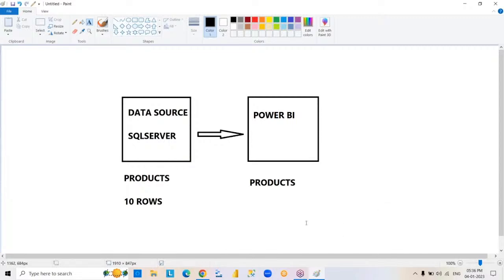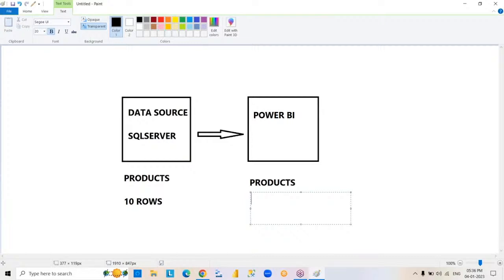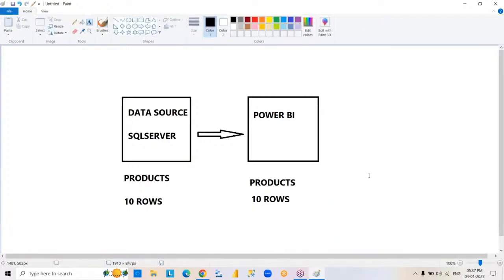Now, okay, fine. Suppose we forget about direct query for some time. Right, Andy? We used import. So what happened? Table structure and data were copied from source to Power BI. Fine.